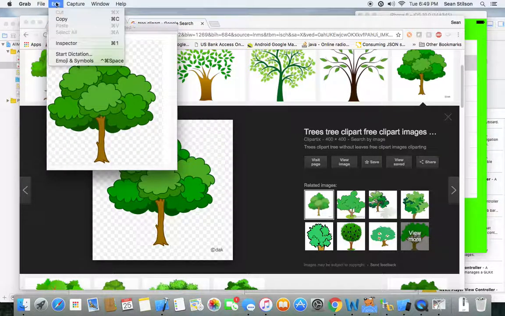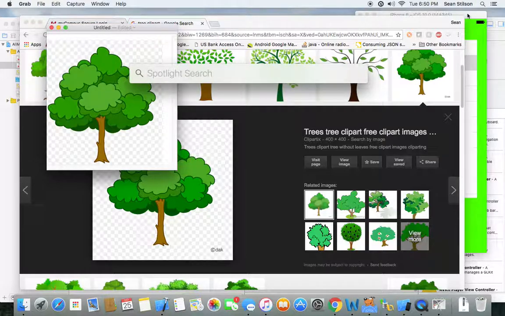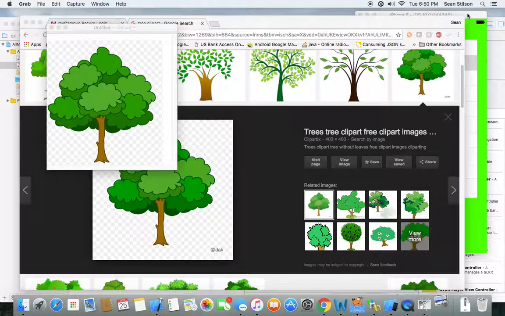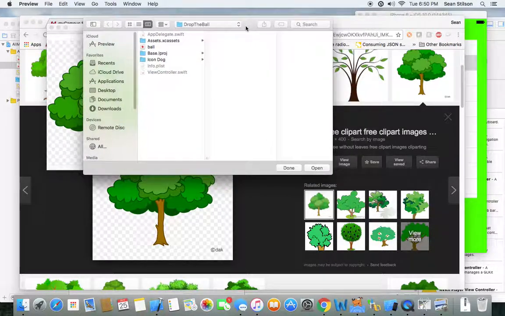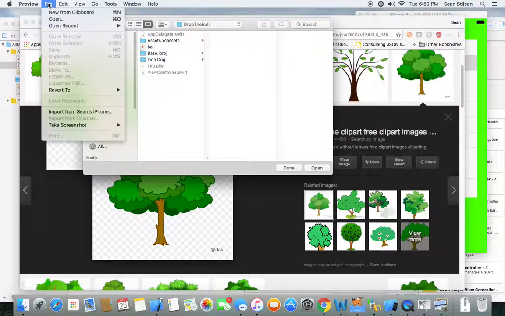I'm going to copy my screen grab, and then I'm going to open up Preview, because Preview will allow me to save it as a PNG. When you're in Preview, you can do file, new from clipboard.